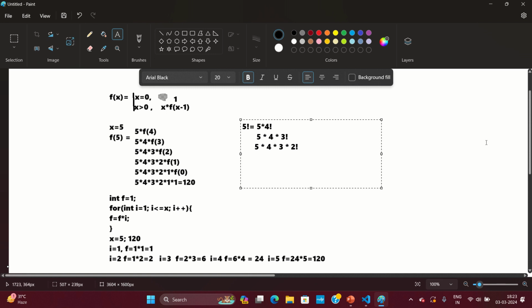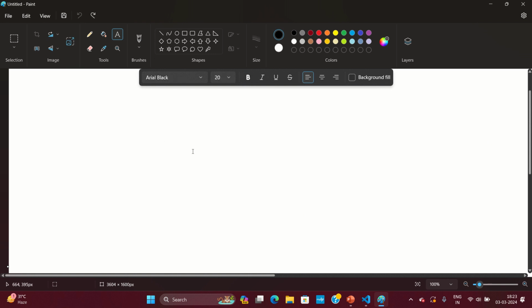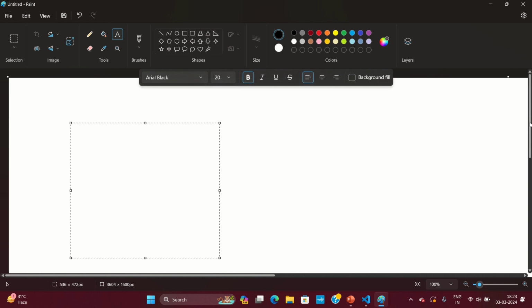Let me write it from the beginning. Say I ask you to write a program to find the factorial of x, where x is a number, say 5. What will you do?